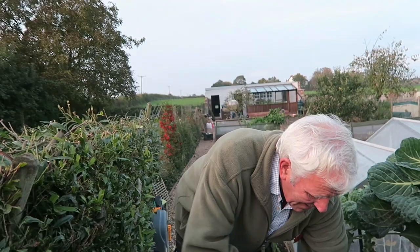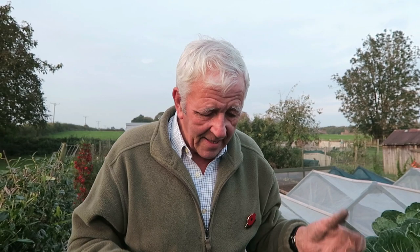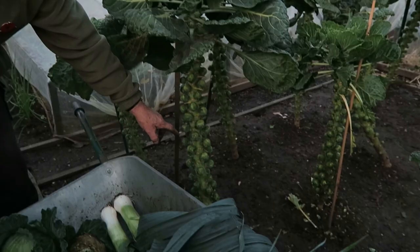Been shopping this morning at the supermarket, and there was a nice turkey top in there, so we couldn't resist it, so we've purchased it for this weekend. It'll go very nice with this veg. But the only thing we haven't got yet in the wheelbarrow is a few Brussels. We can't have turkey without a few Brussels, so I'm going to pick a few of those.